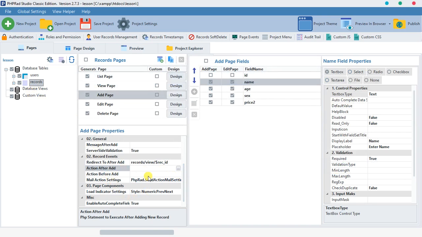But action before add will perform the task or the command you have given it before it posts the record. So if it fails to perform the action, your record will not be updated. Your record won't be posted.